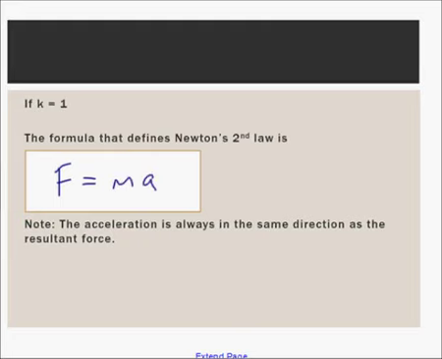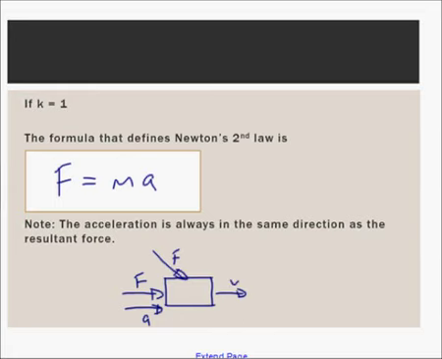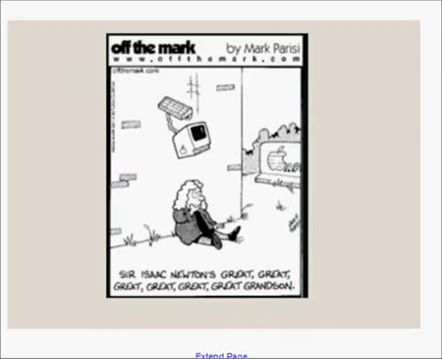And note that the acceleration is always in the same direction as the resultant force. So if you had, let's say, a car here, and you push this way with a force, then the acceleration is also that way. However, if you push like this with a force, and it might be originally heading this way, the acceleration is that way. So what will this thing do? It's going to start changing direction around that way. You can see that later.